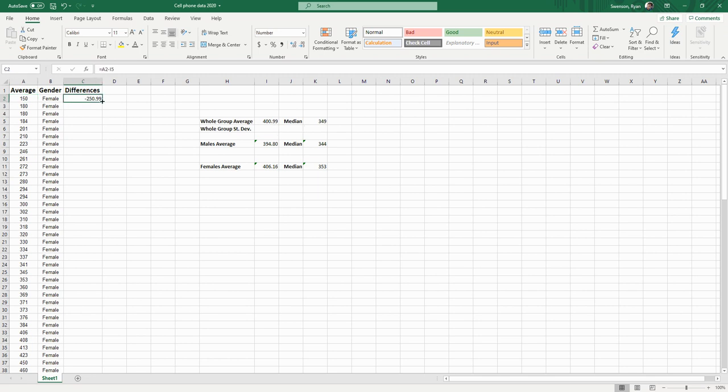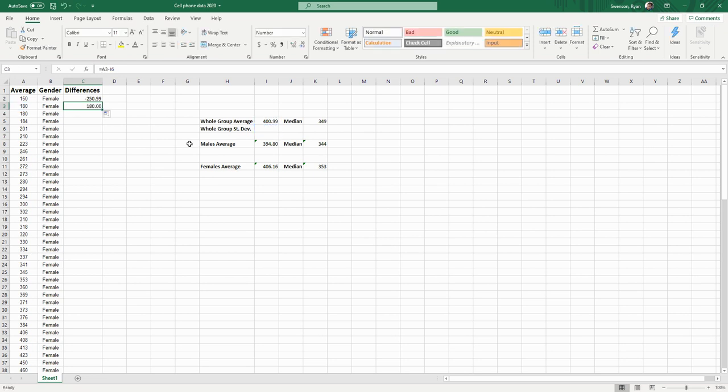If I click and drag that down, this extends formulas to the next thing. It'll copy the formula and keep applying it. And I get 180. So notice if I click on it, it'll show me the formula. It's taking A3 minus I6. Oh, there's nothing at I6. So as I drag this formula down, it's moving down the cells it's referencing. Also, it's moving down this list, which is what I want, but it's also going to move down this list, which is not what I want, because I want to subtract each of these values from this one.